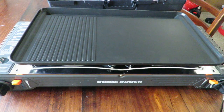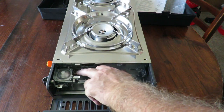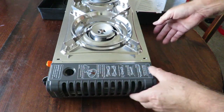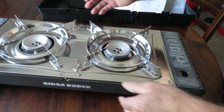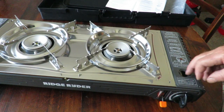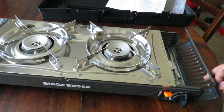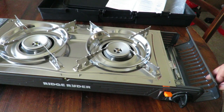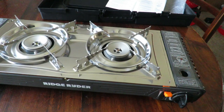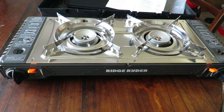Make certain you read the instructions carefully. There's a little compartment on the side which opens up, with a reset button at the bottom to reset if there's an overpressure situation. Instructions are on the side of both burners. To insert the cartridge, it must be in the unlock position — if it's locked, the cartridge won't go in. Also make certain the switch is turned to off before inserting, otherwise you'll have issues. It's got some nice built-in safety precautions. The only thing I haven't got is a gas cartridge.